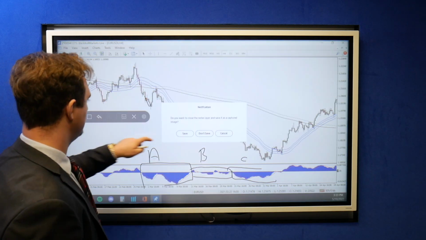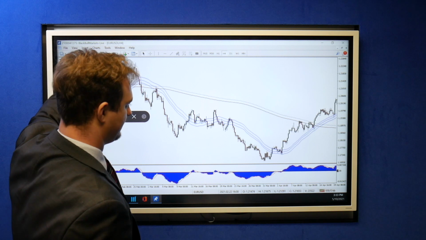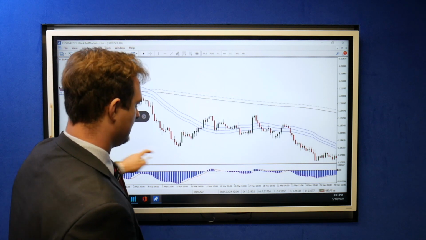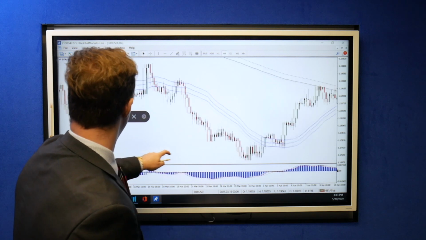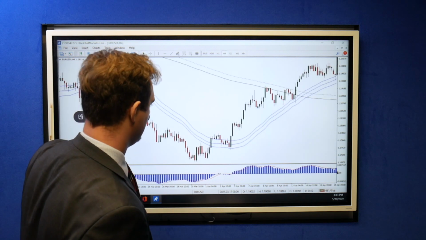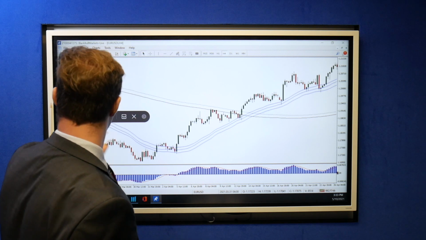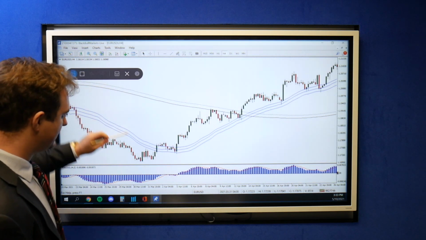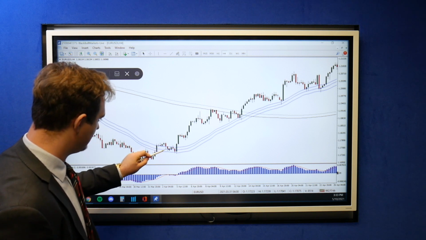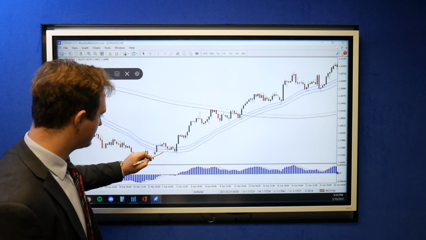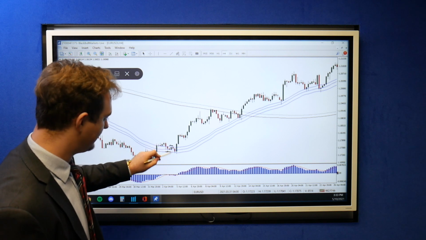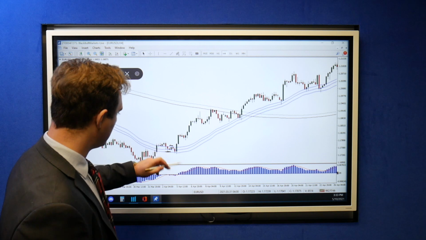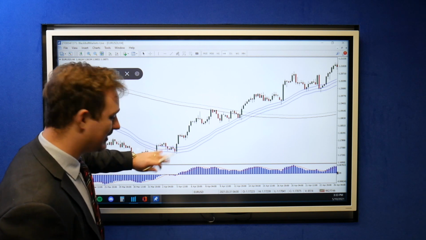Let's have a quick look. So zoom it in, see if I can make sure I don't lose it. Coming down. Alright. Let's have a look at this. Right. So we had another potential entry right over here. Okay. There was 1 entry. Stop loss over here, entry on that green candle. Okay, unfortunately we got stopped out. That's fine. That's perfectly fine. Stopped out, but we did get an entry pretty much straight away after.